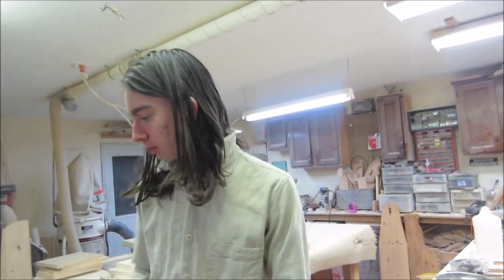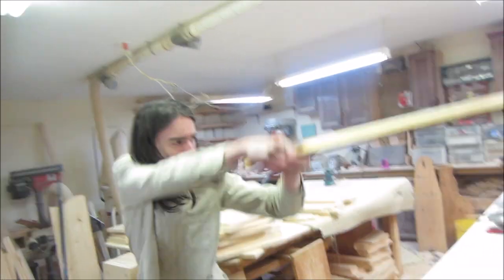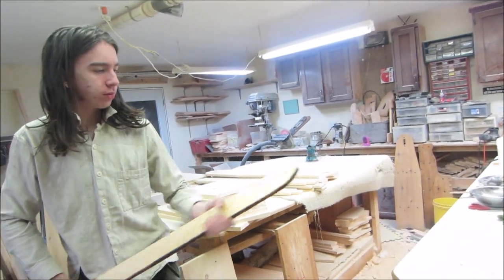All right, Devin. Well, thank you so much. Let's see the finished product. Here's the finished sword. It came out awesome. Super.